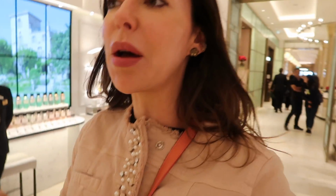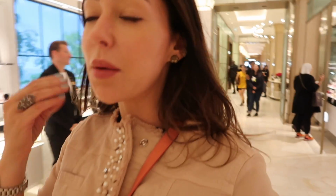I'm just in the new beauty section at Harrods because for my holiday, I don't know if I told you, but the reason why I came out today was to get my nails done, my skin done, and also to get some stuff for my holiday. So this is all for my holiday next week. And I wanted to get replacement mascara from Marc Jacobs, and I don't even know where Marc Jacobs is in here, but we're going to find it.